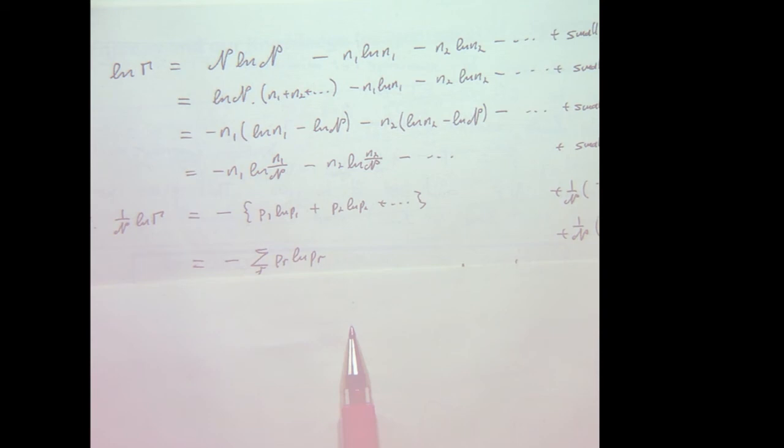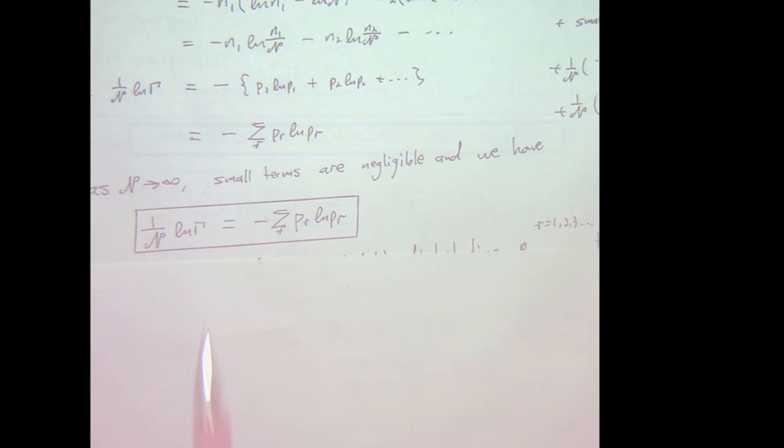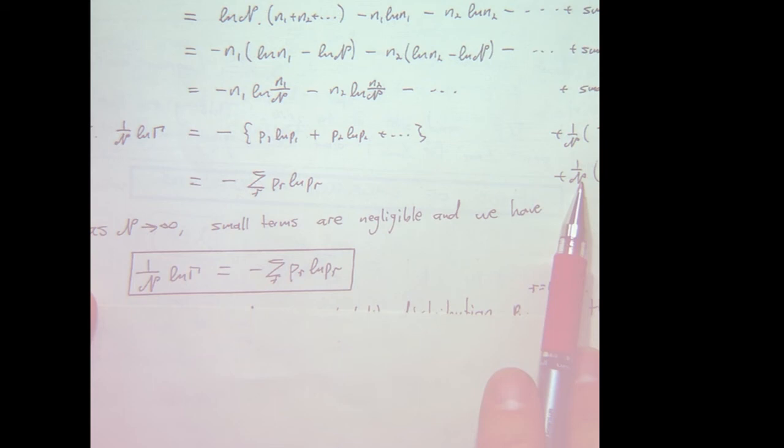So, to find the maximum number of permutations, or to find the most probable distribution, you've got to maximize this thing here, which is minus H. And it's also the entropy. You've got to maximize the entropy to find the distribution that is the most probable. There. Let n tend to infinity. There are these small terms that were here. That's 1 over n there, see? These small terms become insignificant, so that's that.